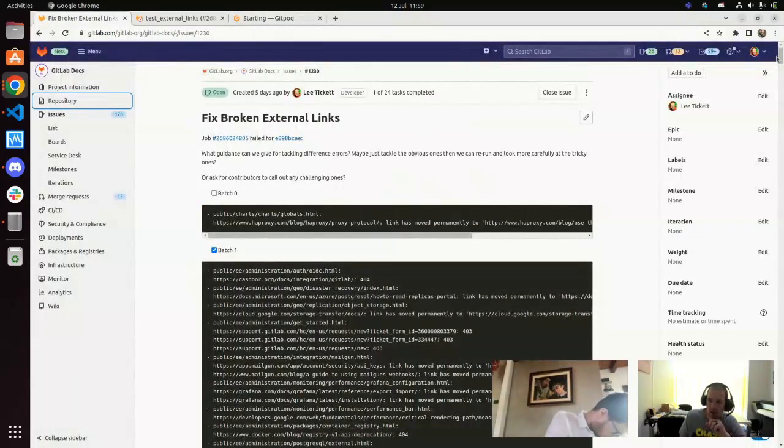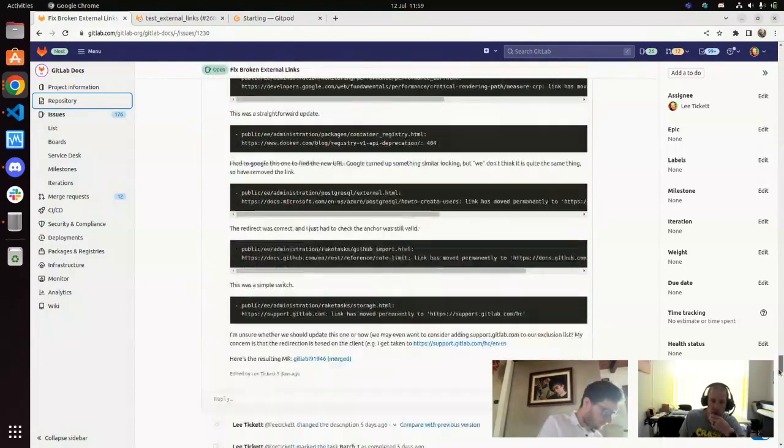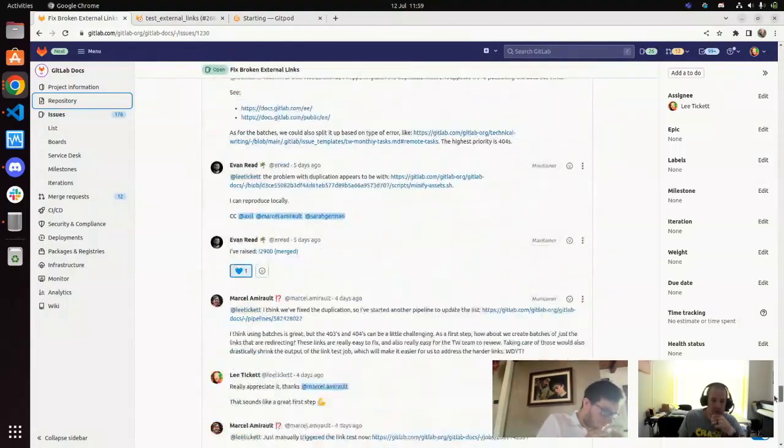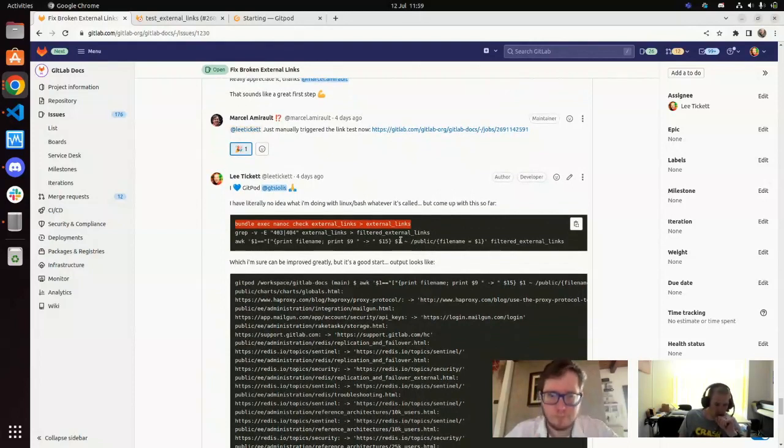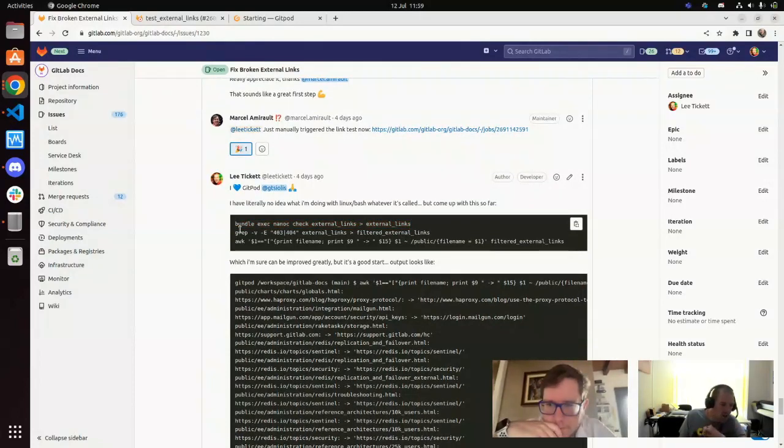So yeah, I remind myself where I got to. This is the current command we're running. The only difference is I'm piping it to a file now, so we can do something with the output. I'm sure we could probably do all of this inline in a much neater way, but we'll let some super pro do it. But this might work.